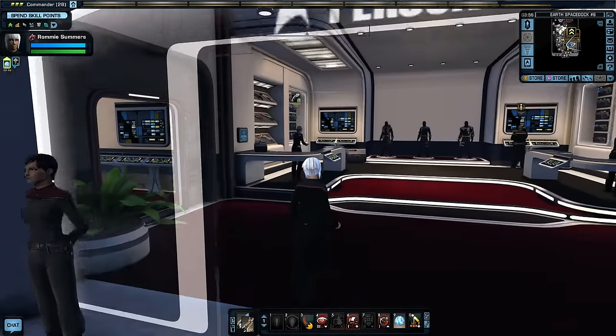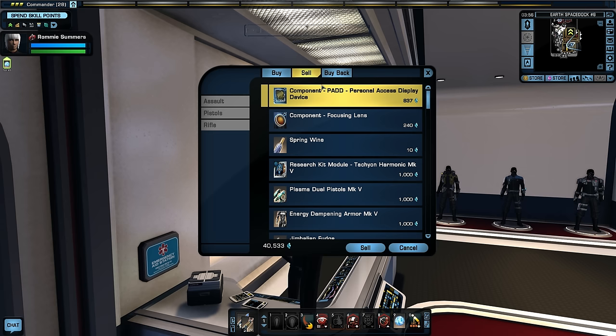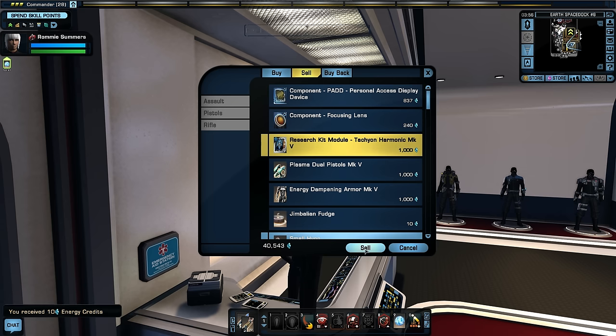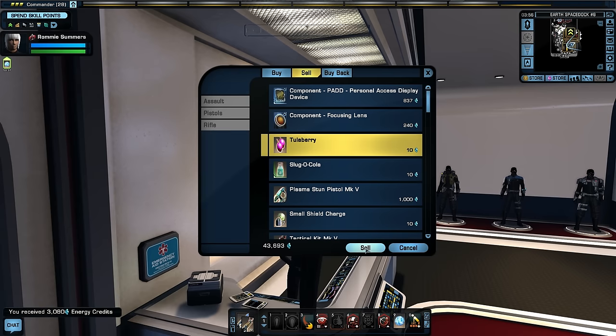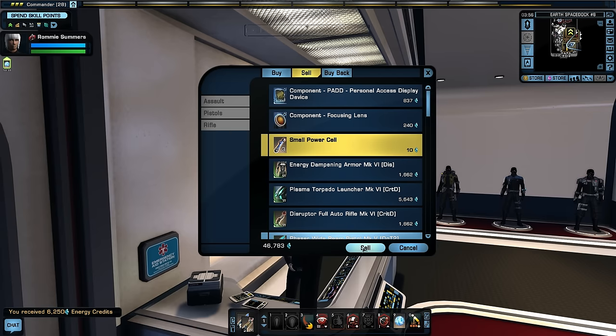And then from the next two missions, we should definitely be getting a lot more energy credits as well. Let's keep that, keep that. Let's get rid of that, that, that, that, that, that. Sell, sell, sell.